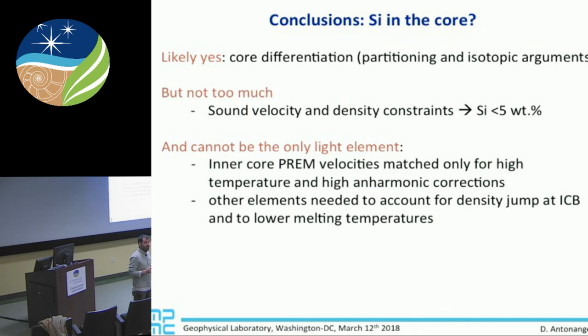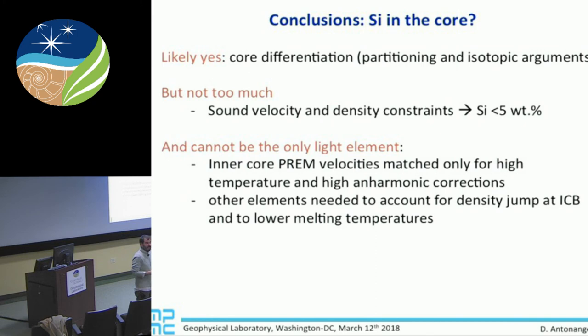The first part of the answer is that I didn't stress that I was looking at all this as binary alloys. First looking at silicon as the only element, which is so far what most people have been doing, looking at binary systems. The melting relations I was showing you are for binary systems. Now there is no reason why it should be a binary system. Most likely it is a multi-component solution, which is much messier. That is where we are starting now, looking at ternary compositions. But even before looking at velocity, we should start with basic petrology: just look at phase diagrams and see how many elements we can put together. I think the reality is probably more complicated than that, but to be able to address it in a progressive way, we started looking at binary systems.